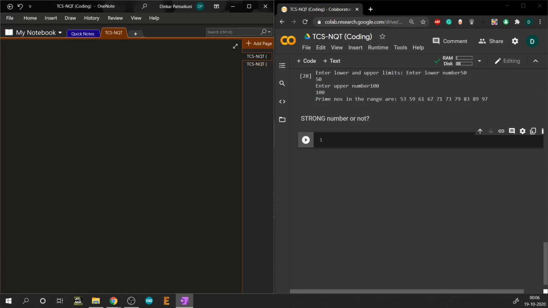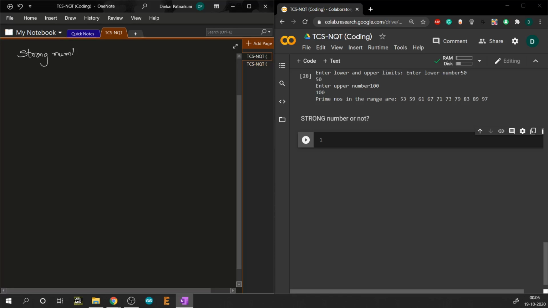a strong number is a number whose sum of factorials of the individual digits is equal to the number itself.